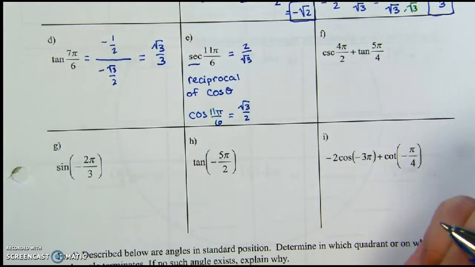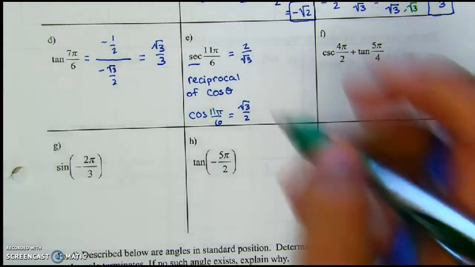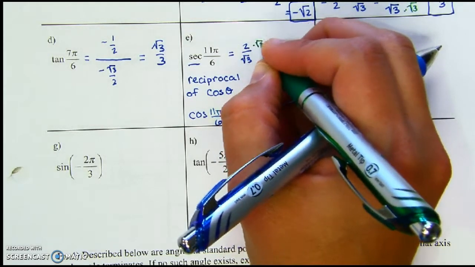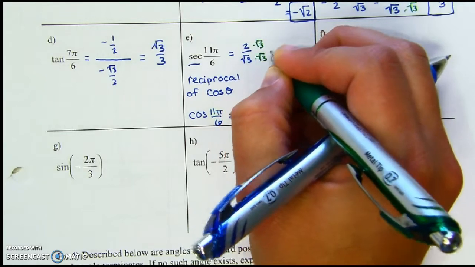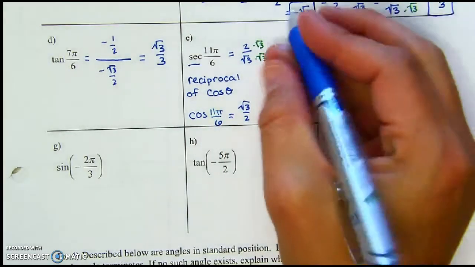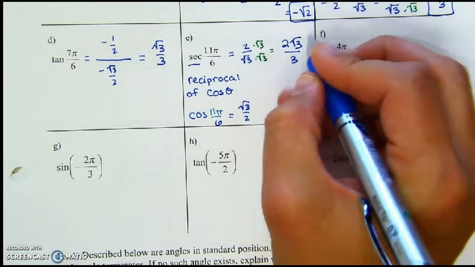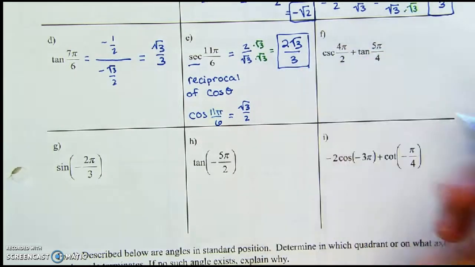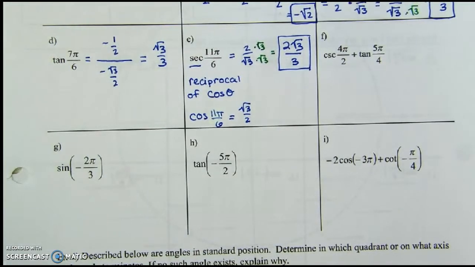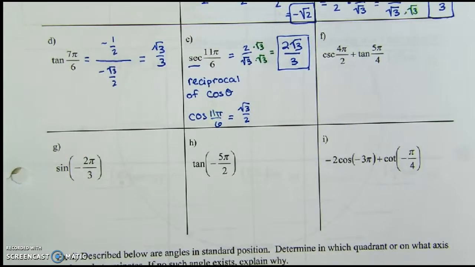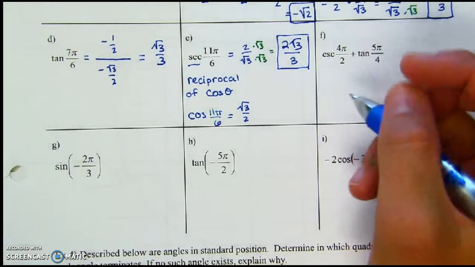Are we done? Nope. Because what do we need to do? We need to rationalize the denominator. If you know how to say that, you're going to look smart. People are going to pay you more money someday. There we go. Bam. Guess what? We're going to keep going because we're on this video and it's not going to stop.